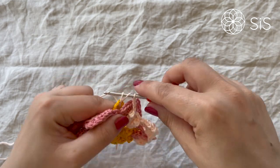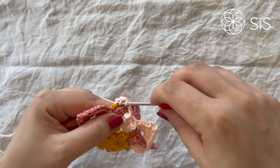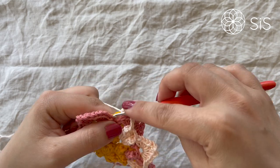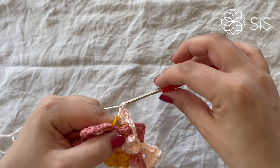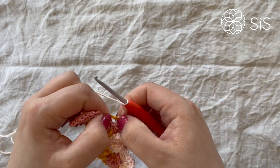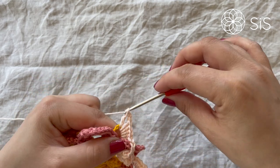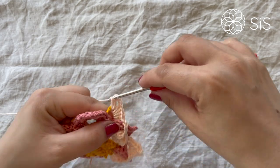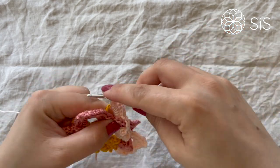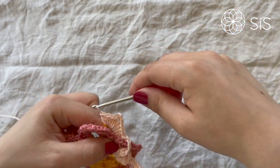place four half double crochets. So one, two, three, and four, followed by a double crochet and a chain two. Scooch it a little bit so it's easier to work, and then mirror down with a double crochet, a half double crochet, times four. So we have one, two, three, and four.